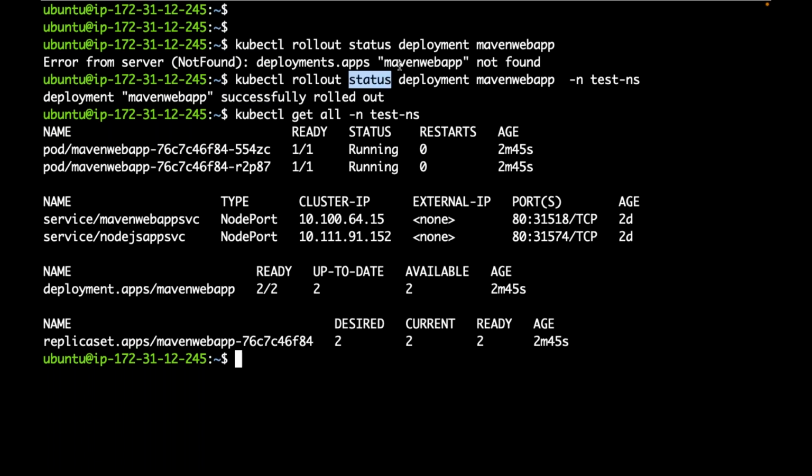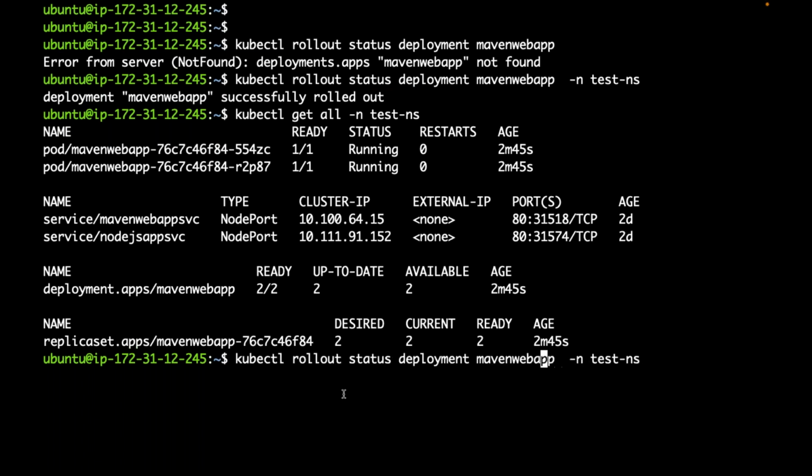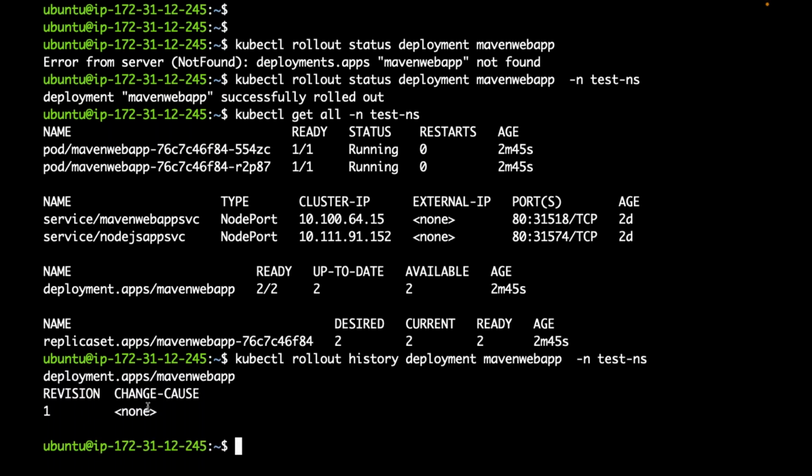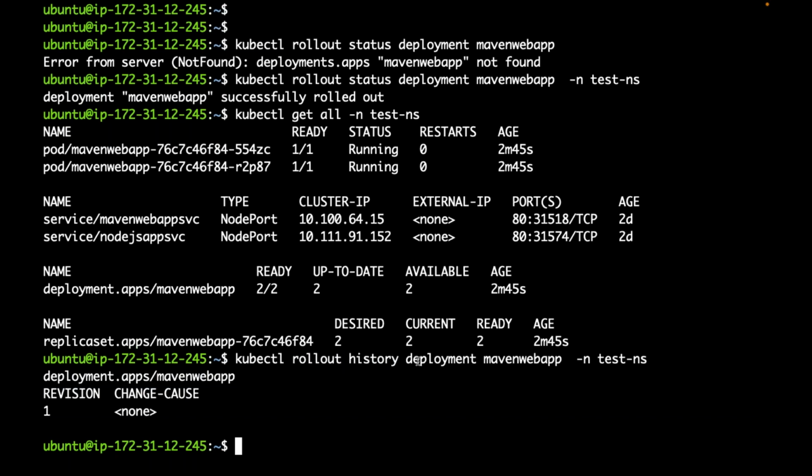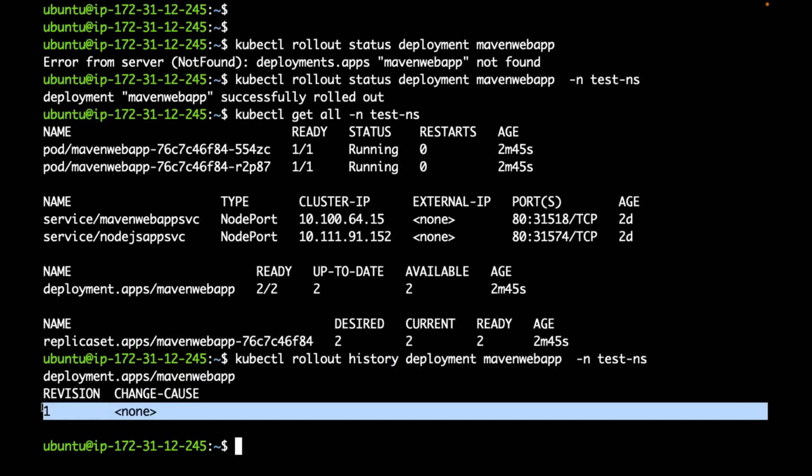Now, the way I can see the status, can I see the history also? How many times has that deployment been created or revisioned? Deployment revision history. Now, how many revisions can I see as of now when I use kubectl rollout history deployment name? One revision. Why only one revision?